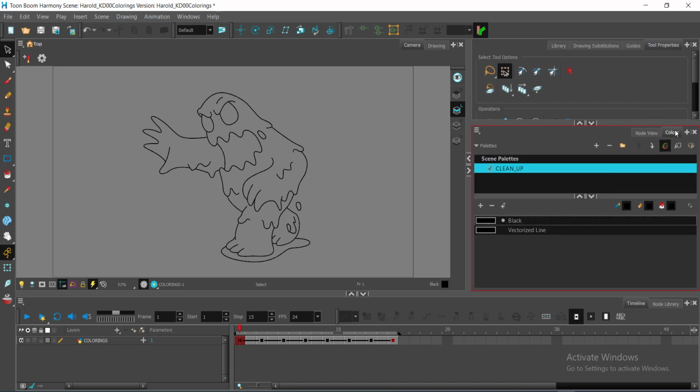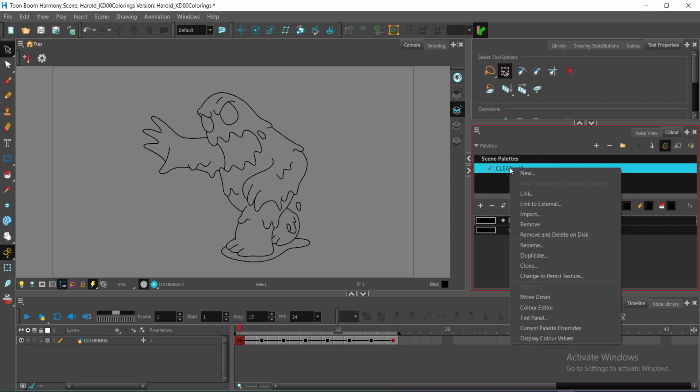In the color tab, please be reminded that during the cleanup, the first thing that we started with in this file, the cleaning up stage, we did not touch the color tab. As you can see here, I have an existing palette that could have been named according to our file. It may be named with a default palette name, but you can rename your palette here.